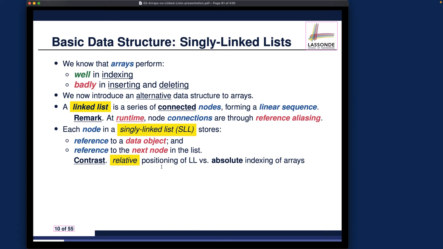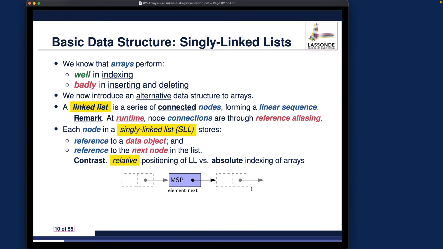Relative positioning means whenever you want to go to a node, you have to traverse from the very beginning of the list all the way to that particular node, following the next reference. This is as opposed to the absolute indexing of an array, where you can simply say 'I want to go to index 0' or 'I want to go to index 99' and just go there directly. For linked list, you cannot — you can think of each node as divided into two compartments: one for the data object and one for the reference to the next node.